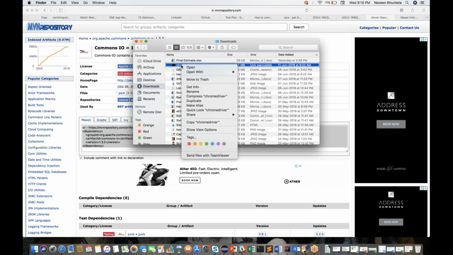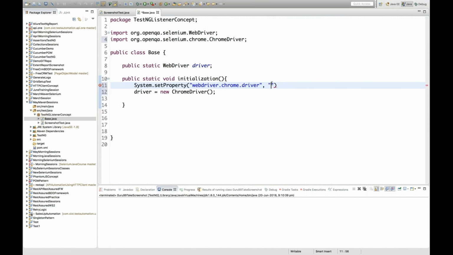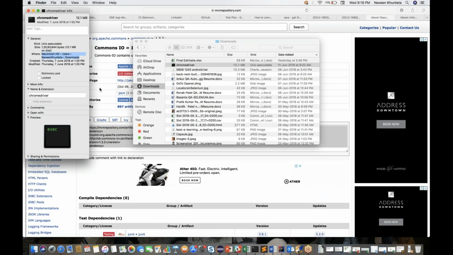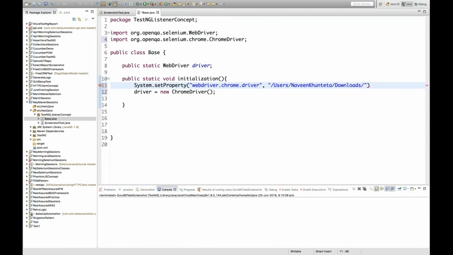We just need to get the path of this file, and then we will add it. Okay, let me add it. And this is the file name. For Windows users, if you have any file available in C drive or D drive, you can put it over there, but you have to use .exe like this. In Mac, we don't write .exe, so I'm removing this. Make sure you give the file name with extension in Windows.